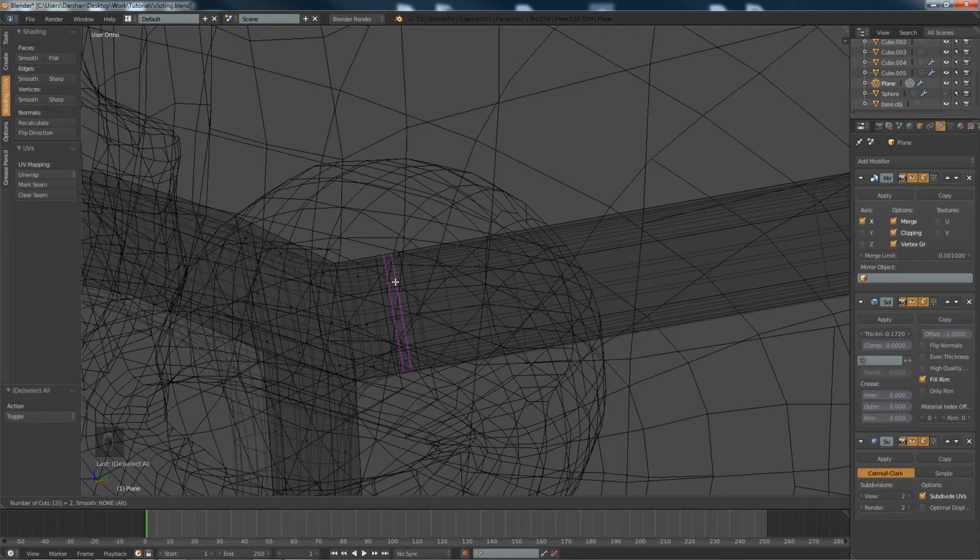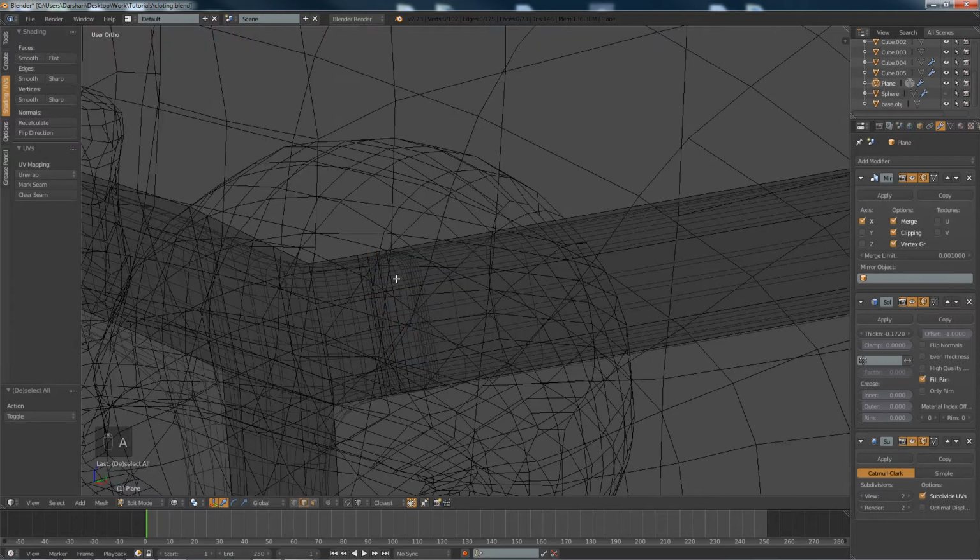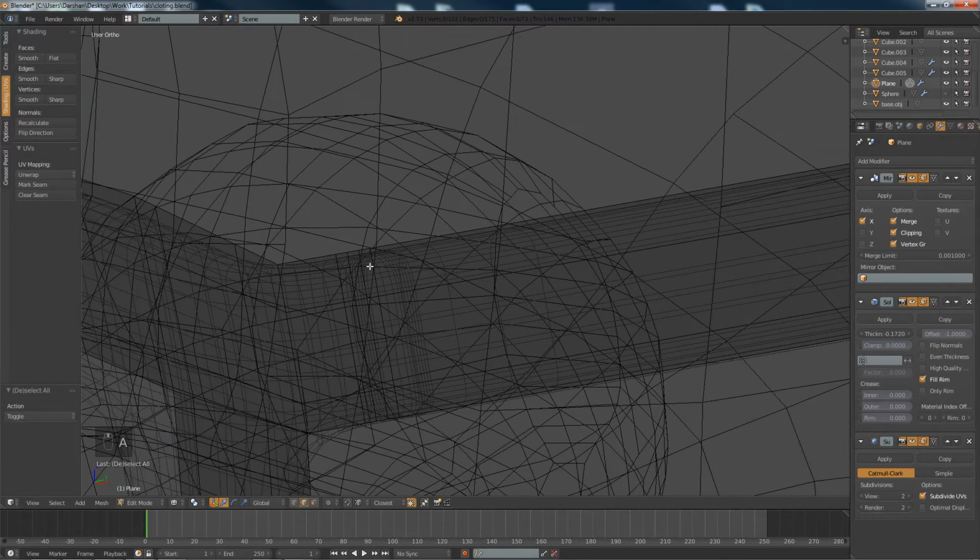Alright, plan B is we will add 2 loop cuts in here, like so. Now what we're going to do is add loop cuts on either side of the loop cut we'd made, like so. Come on, there we go, like so.